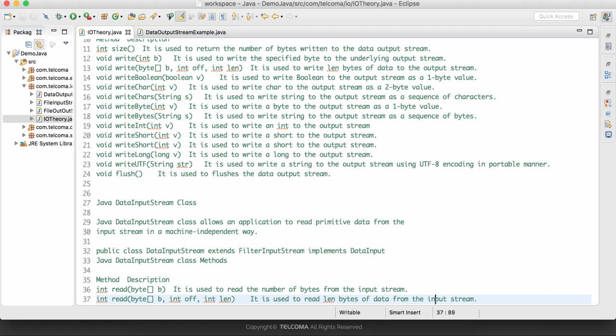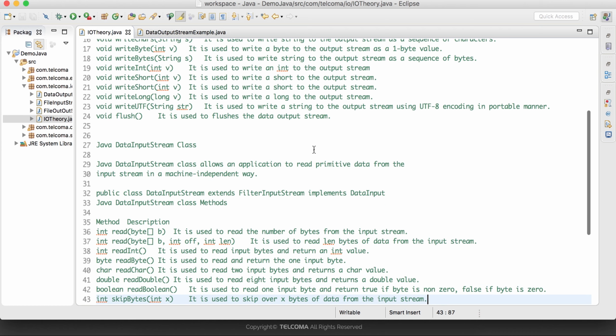Then we have the data input stream class. This class is used to read the primitive data from the input stream, and this data input stream extends the file input stream class and also implements the data input interface.